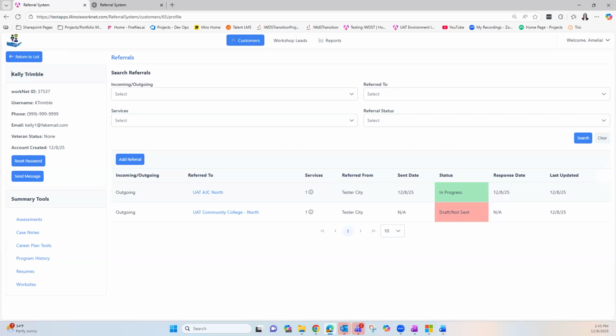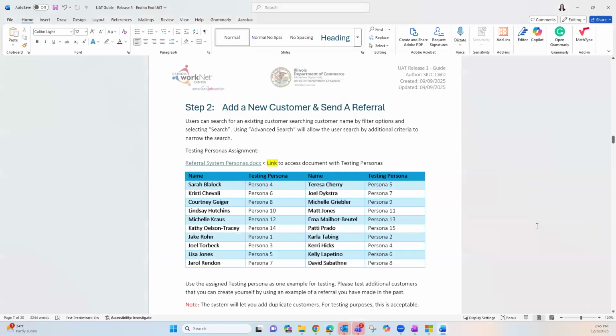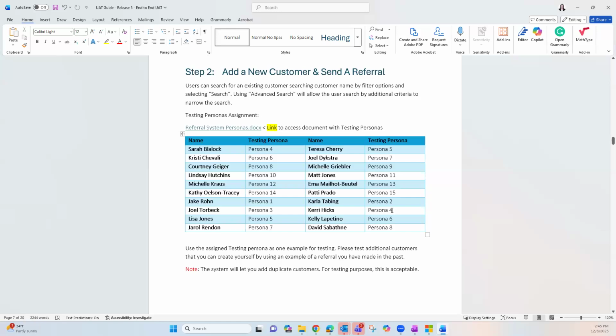Okay, let me pull up. All right, so just as a reminder, you'll use these personas. These are a way to guide you to hit different tracks, right? So we're like, okay, have this person who needs these types of things. Maybe it's a mix of Title One and Title Four. Another person's a mix of Title One and Title Two. So you're having that co-enrollment piece. So use these as a guide.